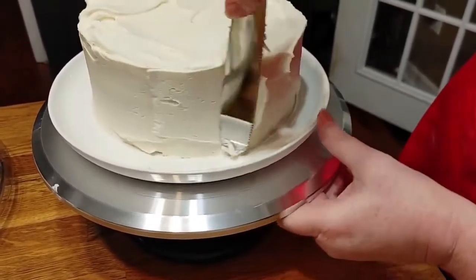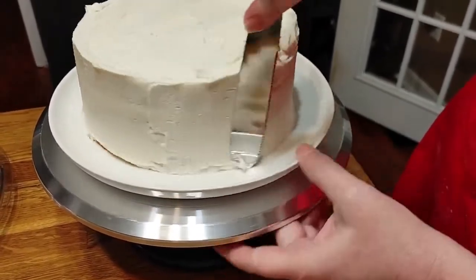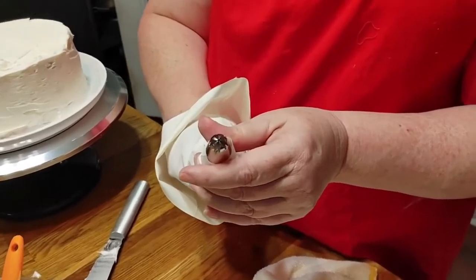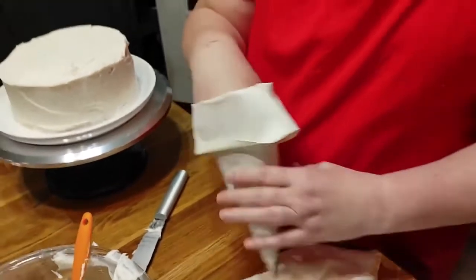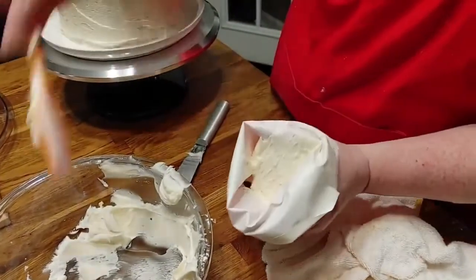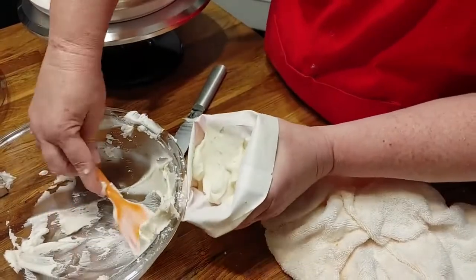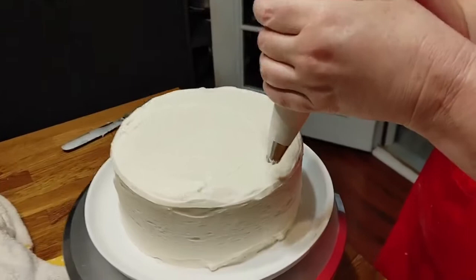And you can go over the sides with a little bit of flake coconut as well. My border tip that's my favorite, we actually let it fall down into the garbage disposal and messed it up. So today I'm going to use this and just see how it turns out. I'll have to order me another one of my faves. We're going to get this in here. Get a border around the top. And this is a really pretty cake when it's done. All right, we'll see how this looks.